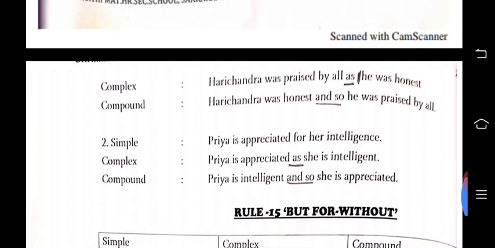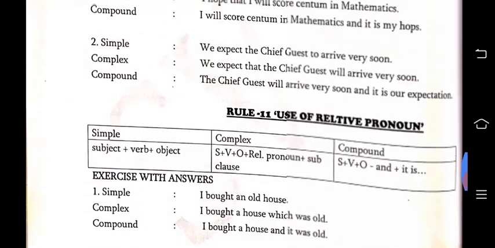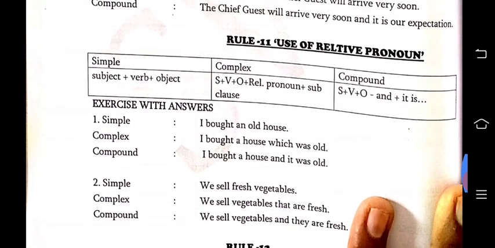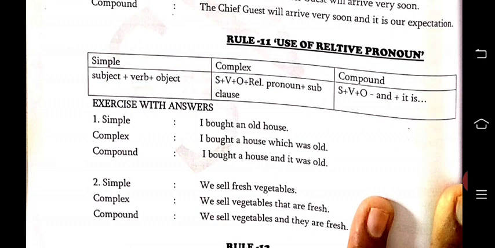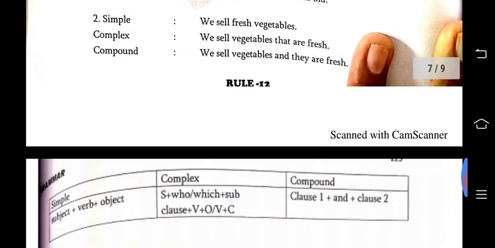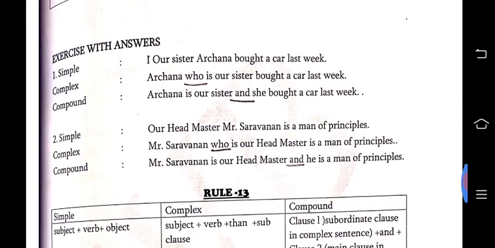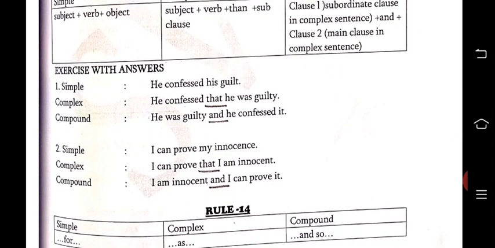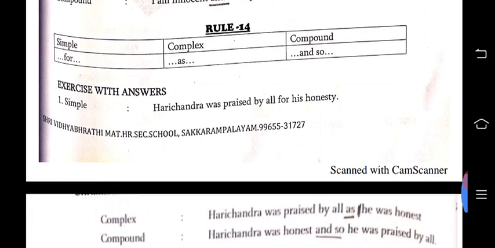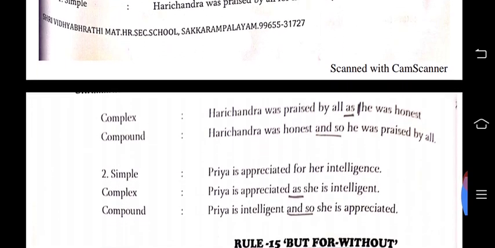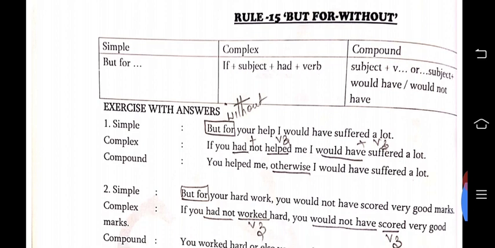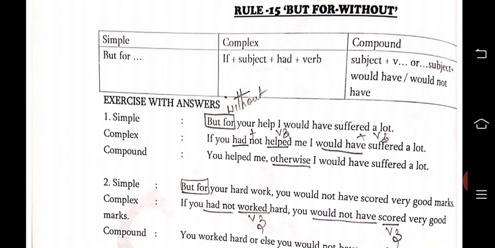Okay. So here, see in rule number 11 we have used the preposition which, because we are going to talk about the house, where it is. Okay, about the house, the thing. So which we have used, relative pronoun. And here we have talked about the person, so who relative pronoun is used. And here thing, so that. And here we are going to talk about the reason, so we have used as. Got it? And then this type of sentence is very, very important. They may confuse you in the public examination.